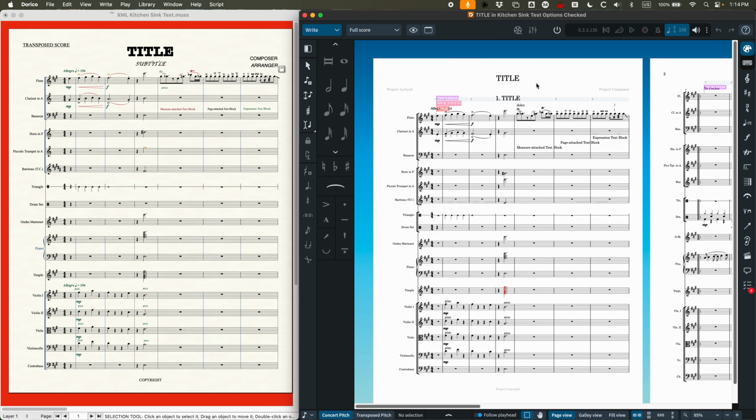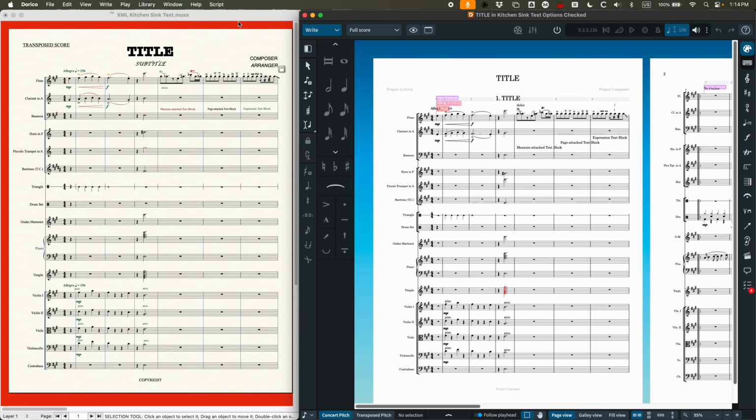Now, this is an area where potentially Dorico could make some improvements in the future, where they could actually figure out a way to get these titles designed into the page template sets, but that is a super complicated process and might take a little bit more engineering to figure out. So for the time being, that title information just doesn't make it over into Dorico. It is there in the MusicXML 4.0 file, it just doesn't make it over. So that's why you're seeing all of these composer arranger items not appear on the page.